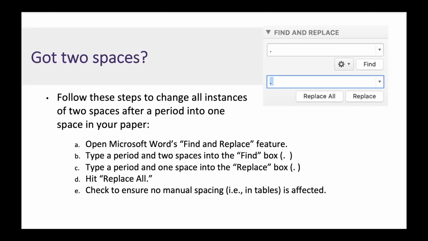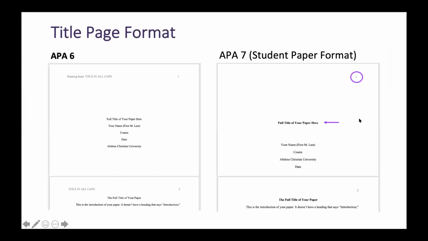So here's a side-by-side showing some of the differences between APA 6th and 7th edition. On the left hand is 6, on the right hand is 7, where you see the title is now bolded and there's a little extra space put in there. And the title is also bolded on the first page of the body of your document. So that just makes things stand out visually. And you'll see that we don't have that redundancy of the title being in the running head and on the first page of the body.